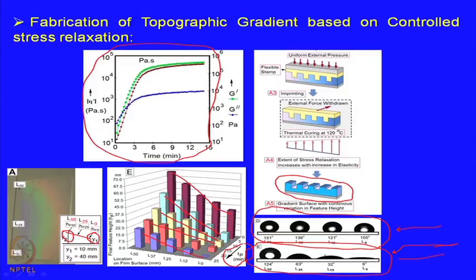So, this is just one example I decided to give you of how to actually fabricate a topographic gradient surface. There are very many ways to fabricate it, but this is one rare example I must say where a simple soft lithographic approach has been used to fabricate a topographic gradient, and more importantly, this gradient is created in a one step method. Okay. Because for the majority of the topographic gradient surfaces one wants to generate, it is typically a two step process.